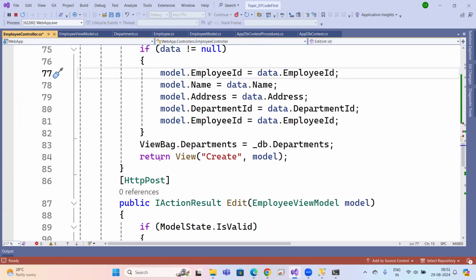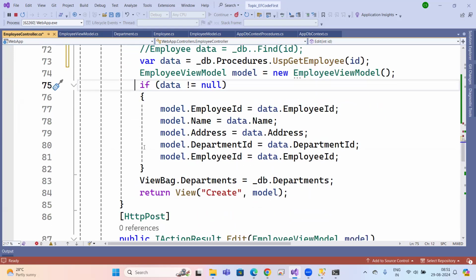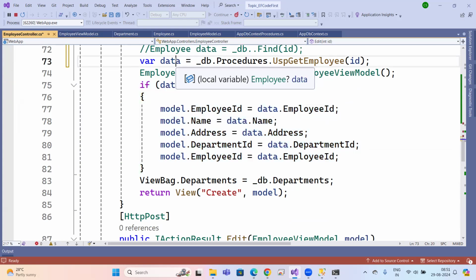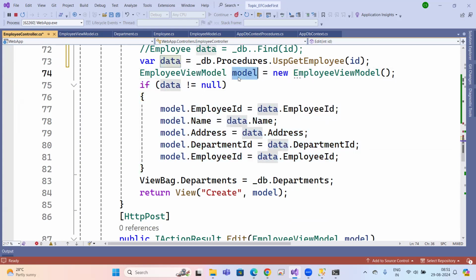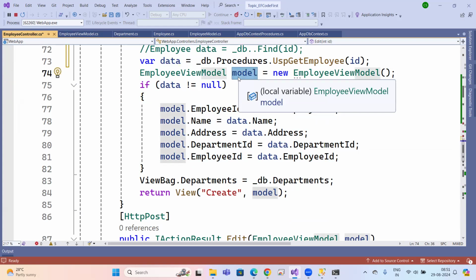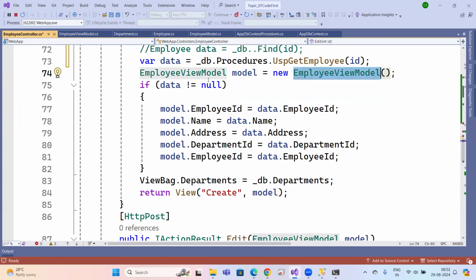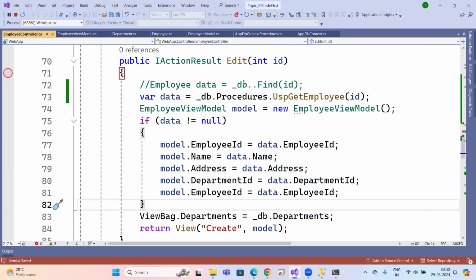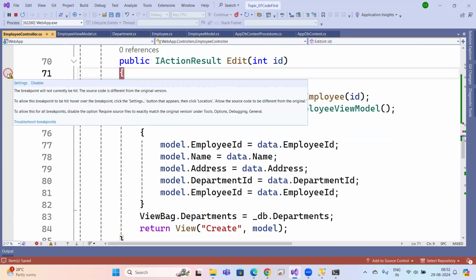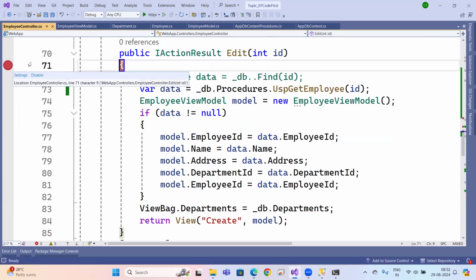Then this line of code we need to comment, or we can use this: model data not equal to null, data and data set in this model. We can use this model also, and _db dot department. We can use this line of code, only this line I have commented, and same code on here, and then hit the debugger, close, stop, hit debugger and run.